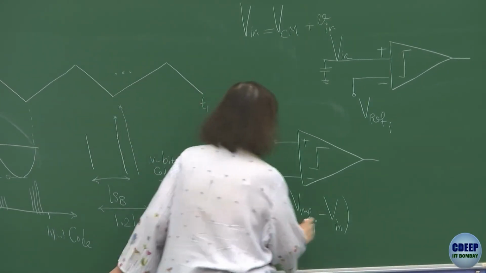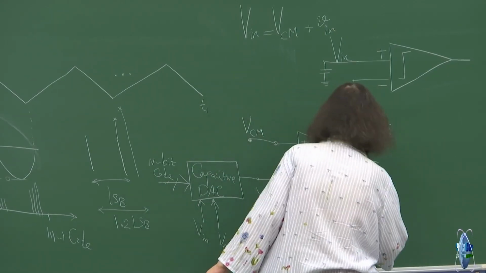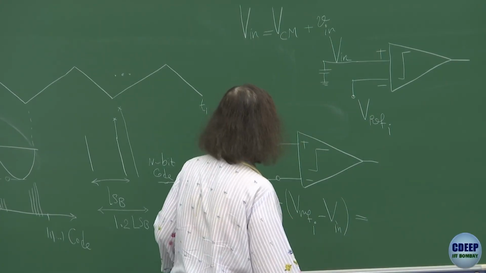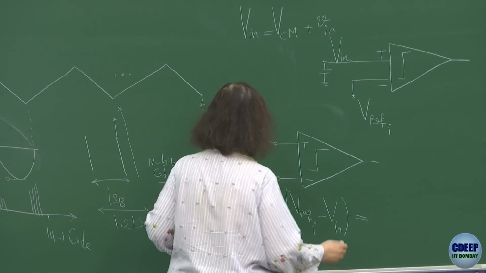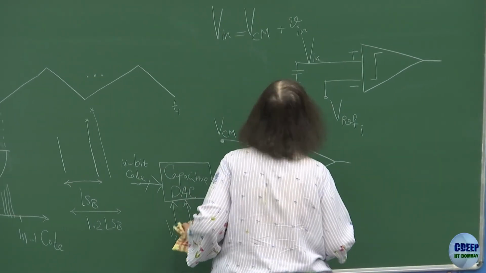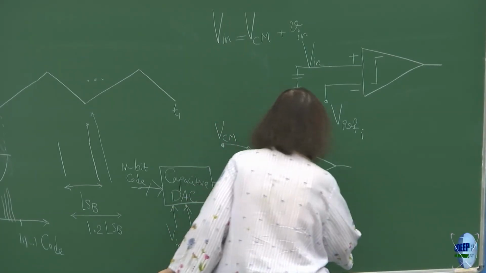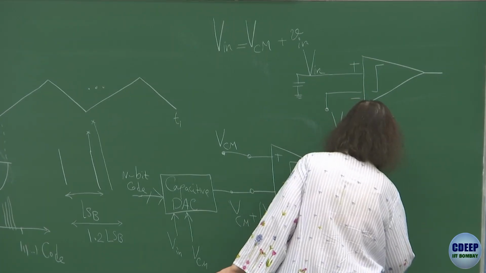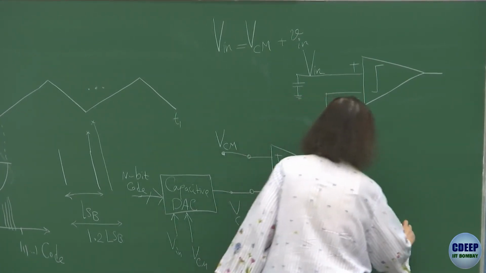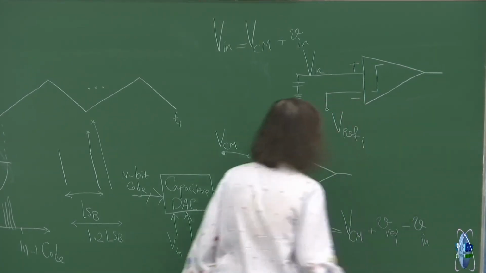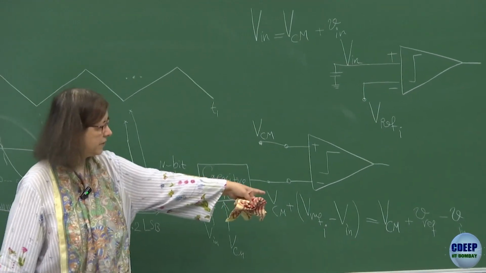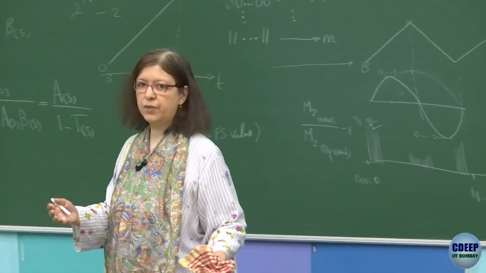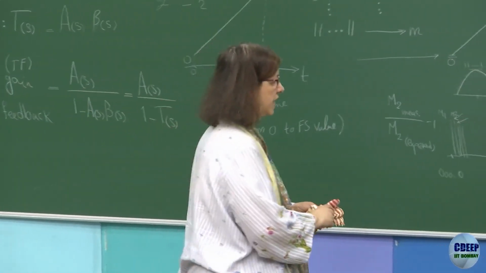Eventually, you will have the comparison. And Vref also will have its own common mode. So effectively, we will have VCM plus eventually Vref minus a small signal Vin. What does that mean? We are comparing Vref minus Vin with 0. So instead of giving the input from a separate track and hold, we use Vin.